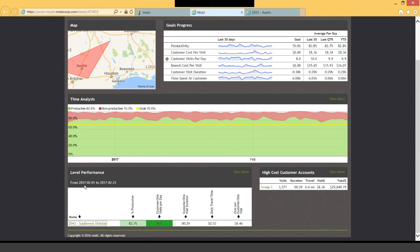What that would show us, depending on how your organization is structured, I mentioned this before, but you could have corporate, divisions, regions, branches, or some combination thereof. The system models that organizational structure, and so when you log in as an executive, you would see all of your regions and divisions and all of these color codings and how they compare with each other. But this is where I access and look at the key performance.